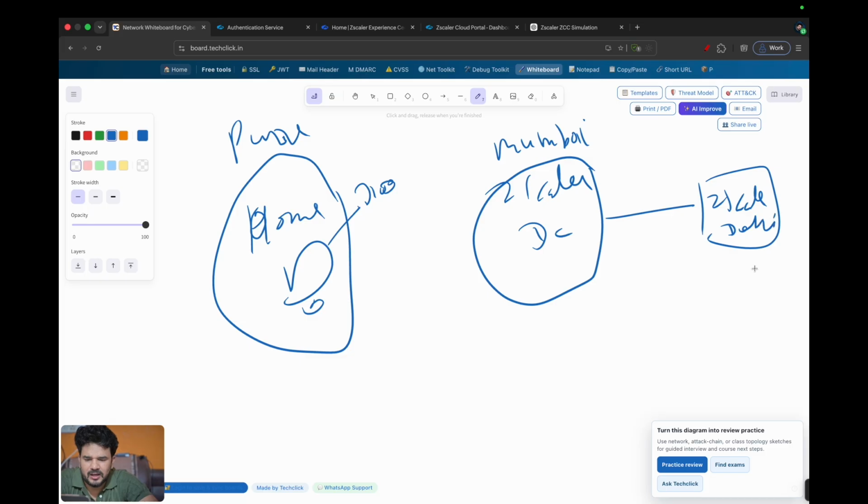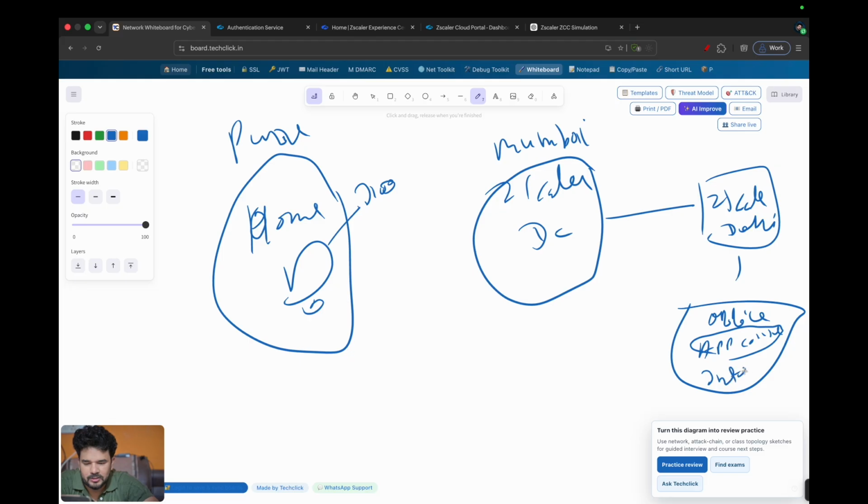And after Delhi, this is suppose your head office, where your application is installed. In this office, this is your app connector. After the app connector, this is your backend application, your internal application.